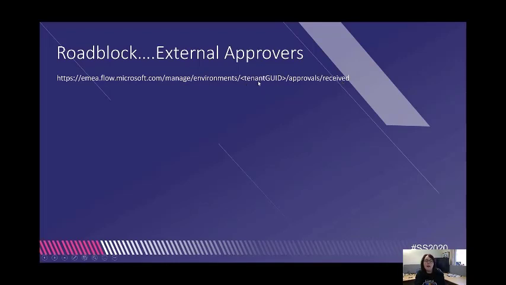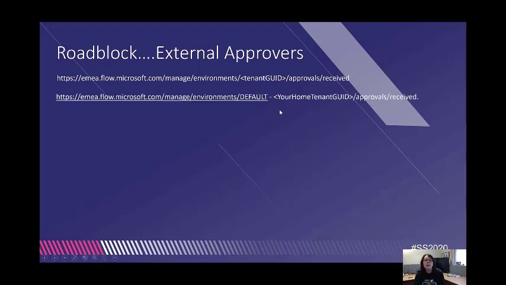So you would think that when you go to this URL with this tenant GUID, that it would take you to the correct tenancy and the correct approvals. What it actually did was it redirected you and replaced it with your default tenancy. So all this did, because you were logged in as you, it took you to your home tenancy. And when we tried to use the lazy approvals in email, we just got a nasty 403.